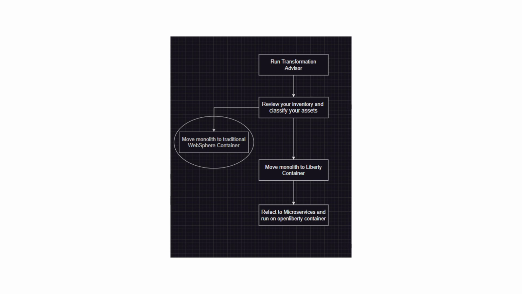This scenario is covered. We are going to look at this scenario of operational modernization in detail at a later point in this training. So this is just an overview. When we're talking about Hybrid Edition, I just want to mention the operational modernization option. According to operational modernization, there is an option to push it to Liberty, but even if that option is not available, you can still host your monolithic application on your container until you strangle the application, and bit by bit you can move it to microservices.